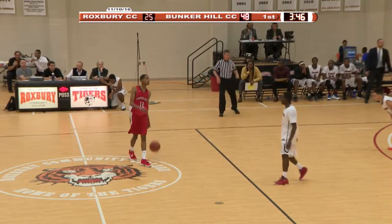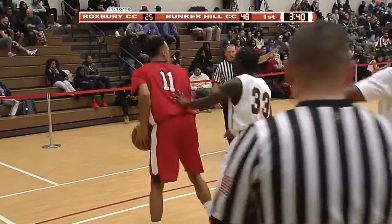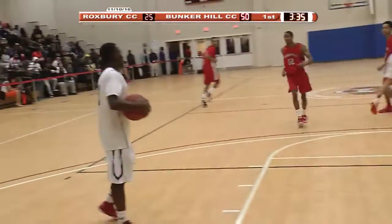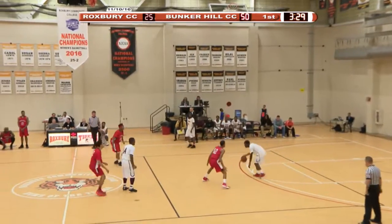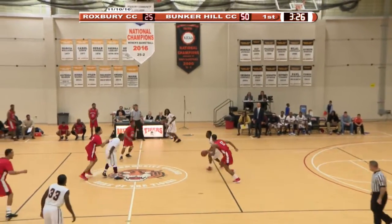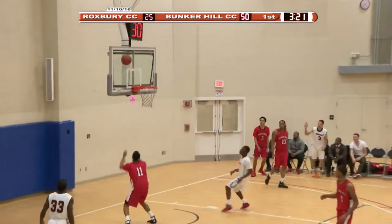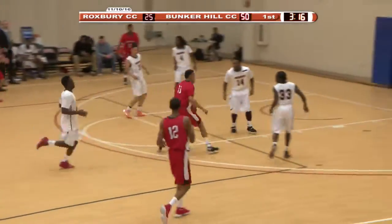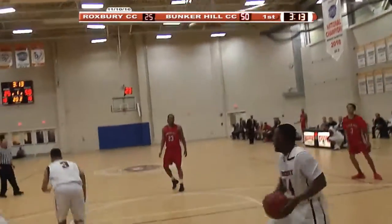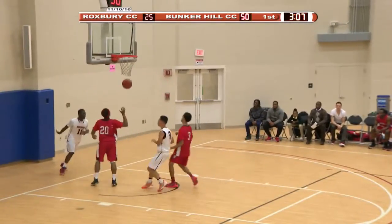That's tough. They had Lawrence Cherry cut into the basket wide open on the opposite wing. Got her on the cut. Well, long arms, huh? Those long arms help when you're in traffic. Back to a 25-point lead for Bunker Hill. Ortiz fires up another three. That one around the rim and out. Richardson on the drive. Look up. And Cherry out on the break.